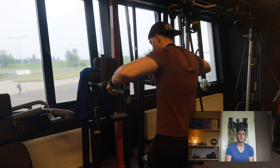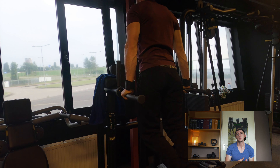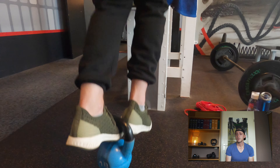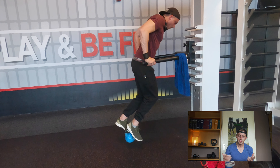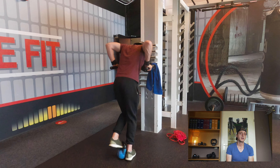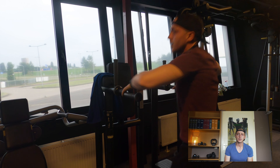Last but not least, I'm ending with dips because it aligns with my chest workouts. Dips — you can do assisted or with a band to make it easier, but for the advanced ones you can use your body weight or even add more weight with a kettlebell, a chain, and weights — you get the point. This is a very good exercise for your triceps and chest. Do this for three to four sets until failure, just until you can't go anymore, and you'll definitely be feeling it.